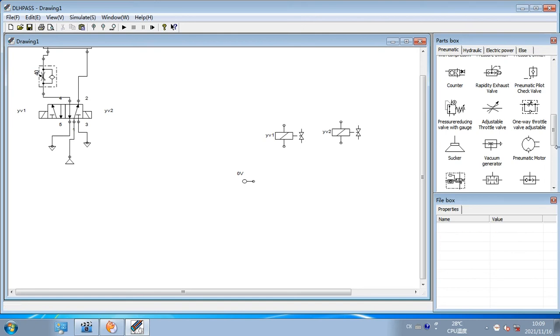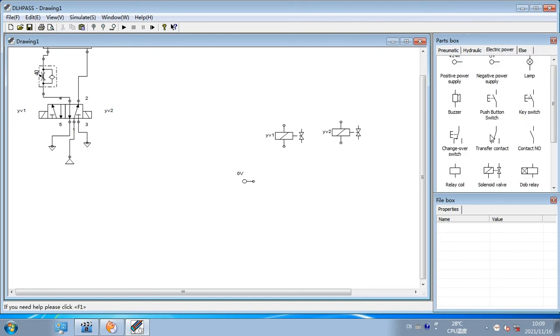YV1, YV2, and replace it with SB1, SB2 button.